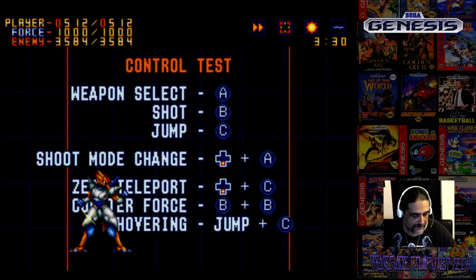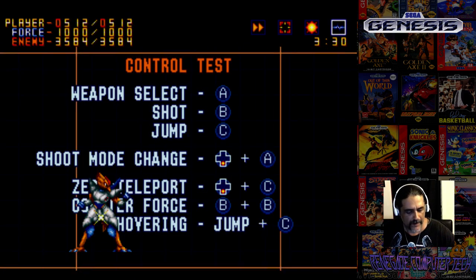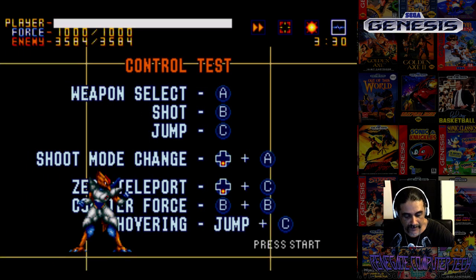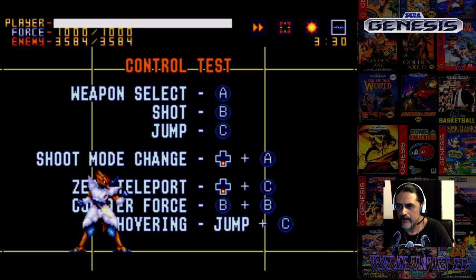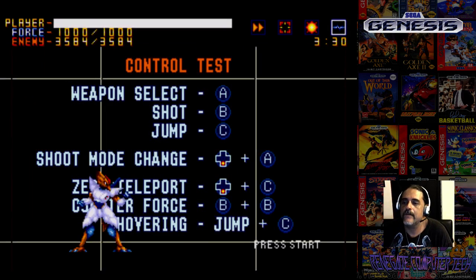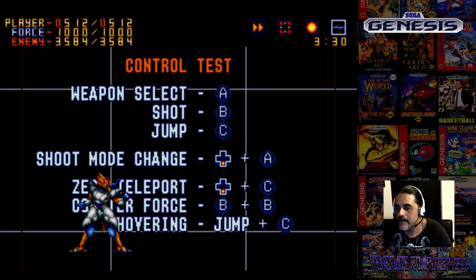Now this is the fun part. Trying to remember all the controls with the limited buttons, with the three buttons here. So you got weapon select with A, shot with B, and jump with C. Oh my God.